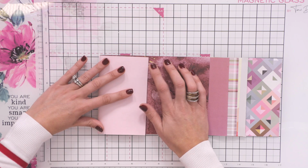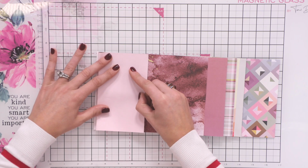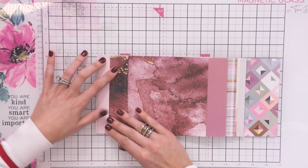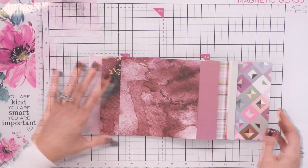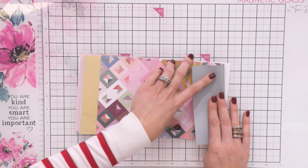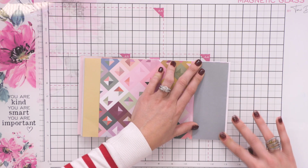I'm just going to bring it inside my book, and I like to bring it just a little bit within, a little bit nearer in than to the very edge. I'm just going to go about here. And then I think I'm going to fold that back and create a nice pattern pocket. Just about an inch. See that there? Ta-da! And we need to do the same with the back. So I'm just going to put it in the spine. I'm just going to bring it in just shy of my book cover. So about there. So all my pages are different sizes, which I love because it creates interest.